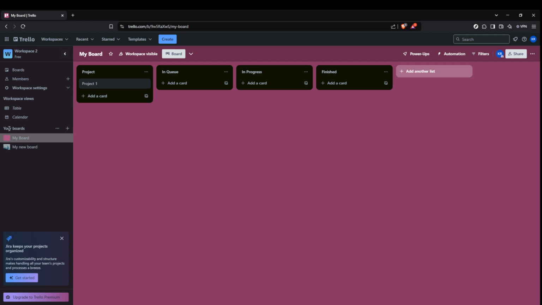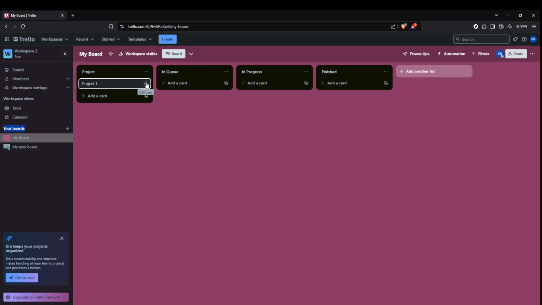First, you'll want to head over to the Trello website. Once you're logged in, you'll be greeted by your list of boards. These boards are essentially like whiteboards with lists where you can organize all your tasks. Now, choose the board that you want to work on by clicking on it. This board can be one you've already been working on or one you've just set up for a new project.